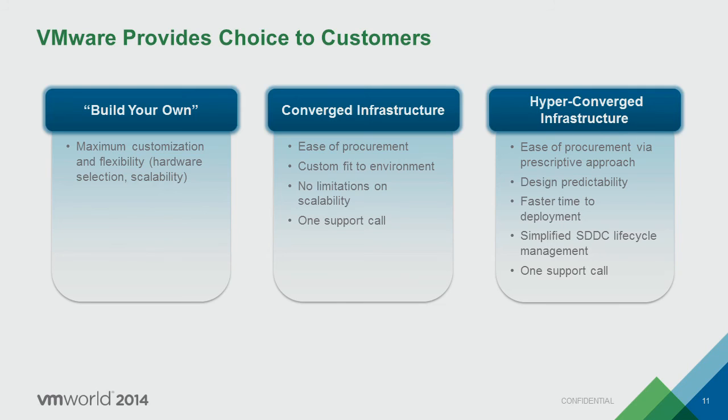Why? Because think about it, right? What do the public cloud providers do when they're trying to do massive scale, and do automation at very high degrees of scale while keeping availability up? They reduce the variables. So if we can take a lot of the variability out of a data center deployment, now we can have very predictable upgrades, very simple upgrades, very fast upgrades and fast deployments as well. What we're going to be focusing on here today will be the hyper-converged infrastructure components of these different choices.